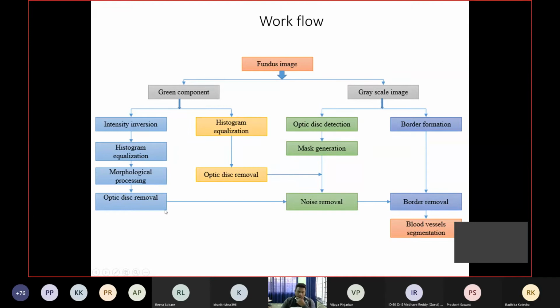In the grayscale perspective, we go for optic disc detection, border removal, and noise removal. Then finally we combine them and apply the expectation maximization, and we get the segmented blood vessels from the retinal fundus image.